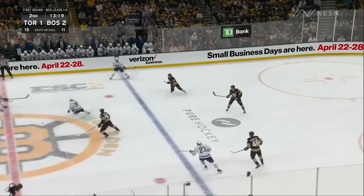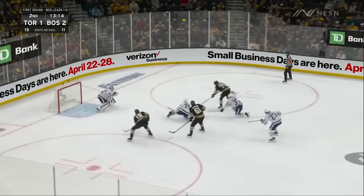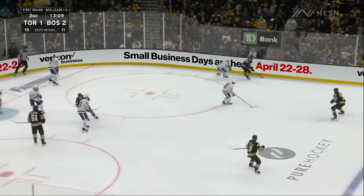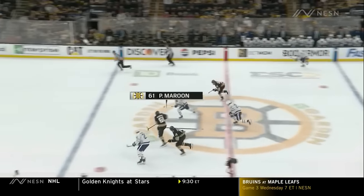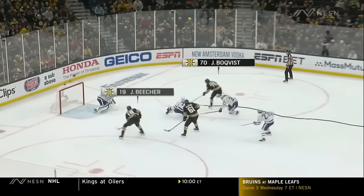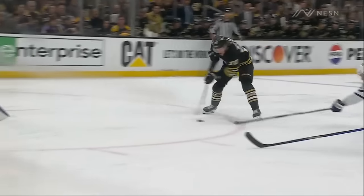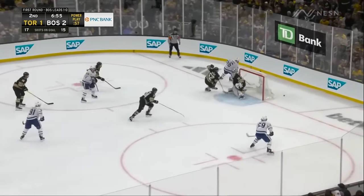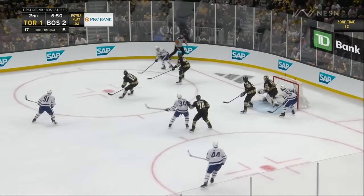Timothy Liljegren, head fake, Beecher's not buying. Boquist to Beecher, and the goal stays on its pegs. Nice job, fourth line, in the neutral zone on the back check, creating the turnover. Nice pass right there by Pat Maroon. Get the puck into the offensive zone with the reach, then slide it across to Boquist, coming with speed. He throws a backhand saucer across, looking for John. McAvoy can't clear. Matthews indirect to Bertuzzi, and a marvelous stop by Olmark.